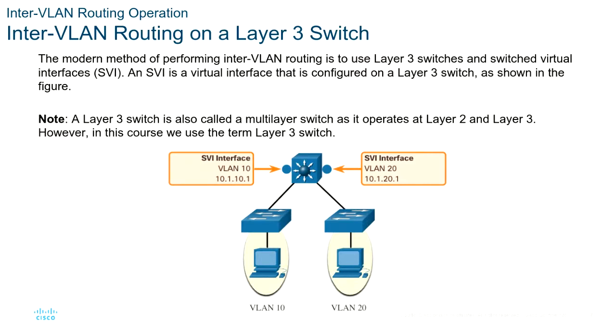So when the technology got better, they started putting kind of like a router on a blade in the same box that had the 24 or 48 Ethernet ports that went to all the individual devices you would plug together in a switch. So these are sometimes called layer 3 switches or multi-layer switches. So layer 3 switch, that's such nonsense. A layer 3 device is a router. A layer 2 device is a switch. Calling a $10,000 or $100,000 or $1 million device from Cisco a quote layer 3 switch is misleading and I think confusing to fundamentals of networking students. But that's what they're calling it, so you just have to get used to that.